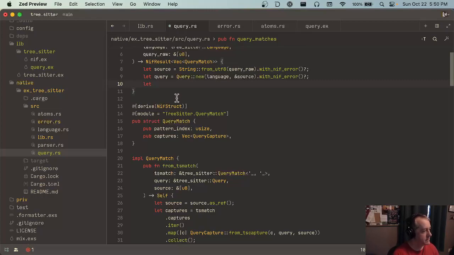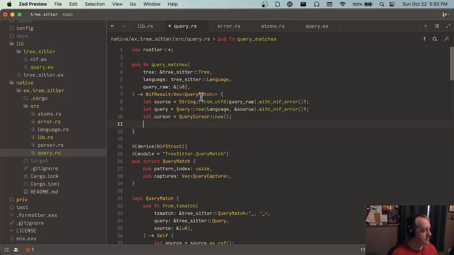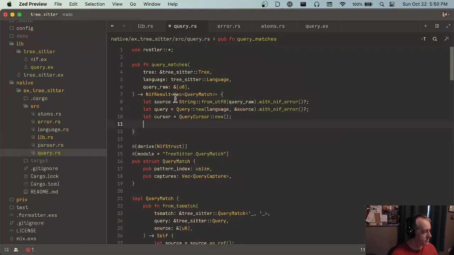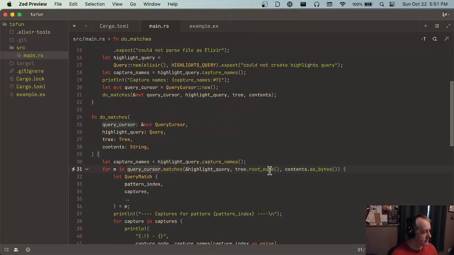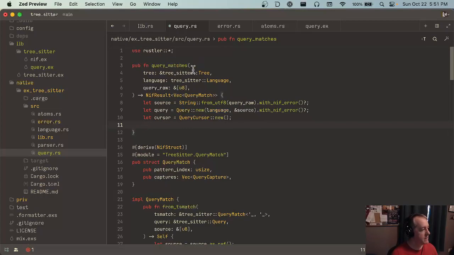Okay, so let's make a cursor, new, and I think that doesn't take any arguments. And right, so we have the tree. Then we do this goop. So that's the other thing, is that we need, this is the query source.